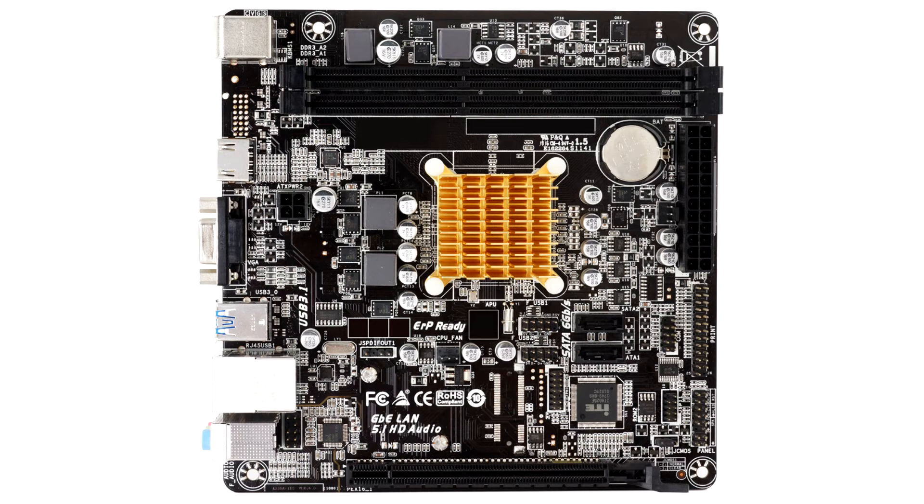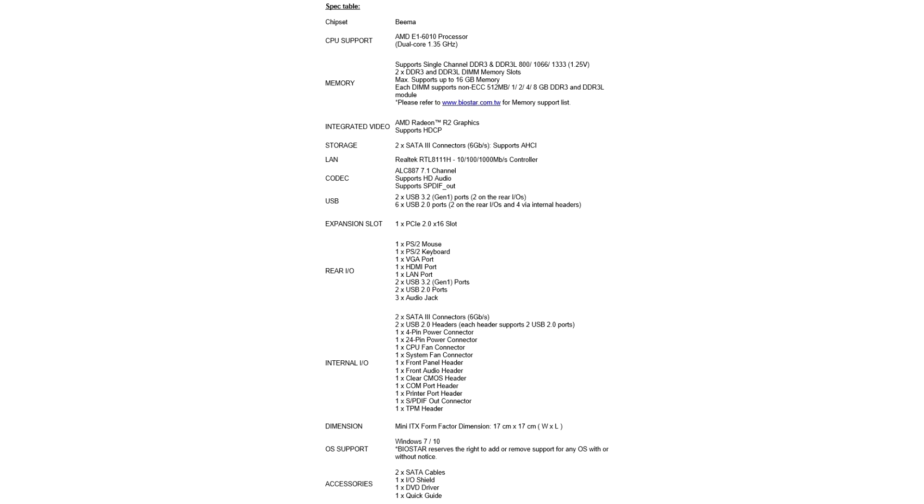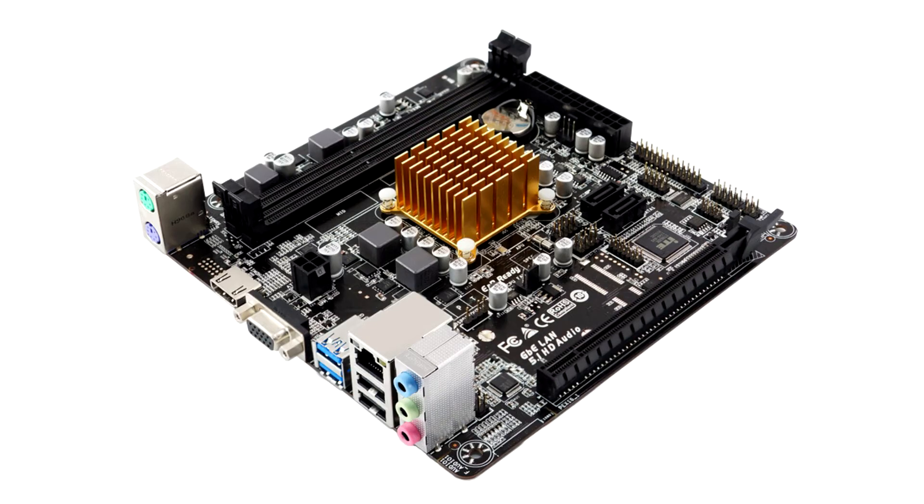Designed with daily content consumers in mind, the Biostar A6810-2100 KSOC motherboard is made to be the best bang-for-the-buck SOC motherboard amongst its competitors, equipped with two DIMMs of cost-efficient DDR3 memory that offers better bandwidth at a lower operating voltage, an HDMI 4K/2K port that expresses bright and highly detailed content, and a SATA 3 6Gbps port that provides higher bandwidth.